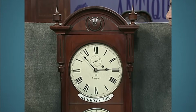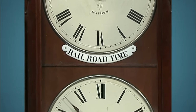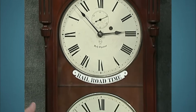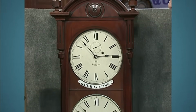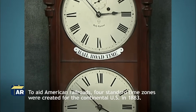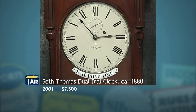The guest stumbled upon this clock while inquiring about pocket watches in an old jewelry store. The jeweler initially hesitated to sell any watches, but eventually noticed the guest's interest in the clock hanging on the wall. The clock served as a historical artifact and represented a transition period around the 1880s when standardized time zones began to emerge. The presence of both clocks, one indicating local time and the other standard time, made the piece truly remarkable. The clock's significance and rarity contributed to an estimated replacement value of about $7,500. Great, that's wonderful.